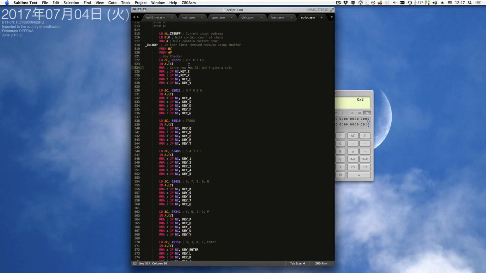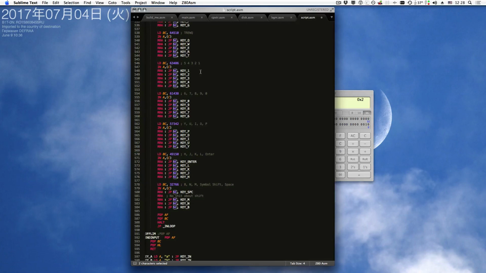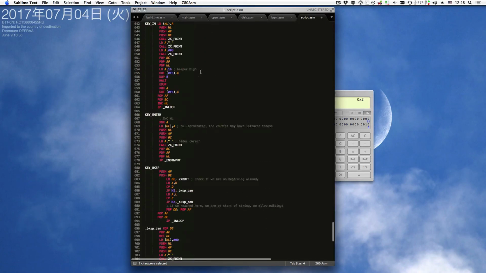That means we shift all the bits to the right of the accumulator, and whatever didn't fit ends up in the carry bit. And then we can check the carry bit, if the first bit of the accumulator, well, what was formerly the first bit of the accumulator, was 0 or not. And after rotating to the right, if the carry flag is not set, then this means this key was pressed. Otherwise, it means this key wasn't pressed. Simple as that.